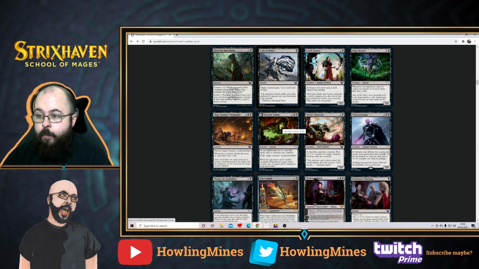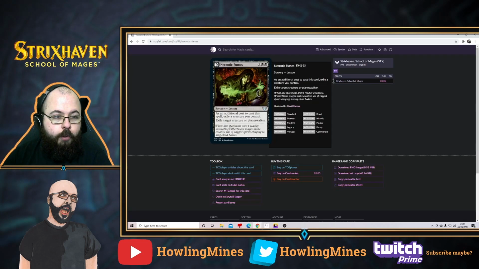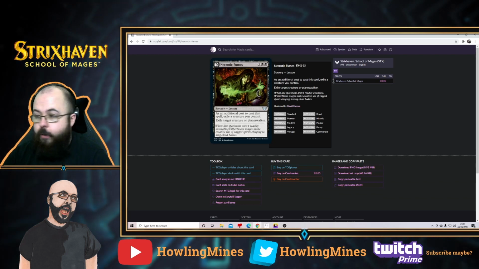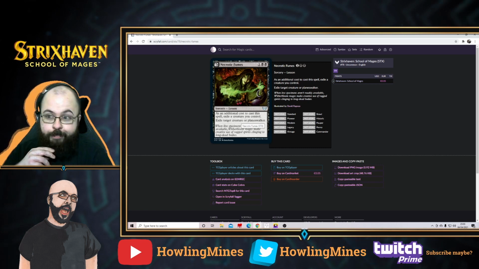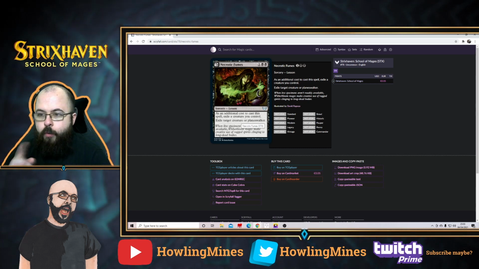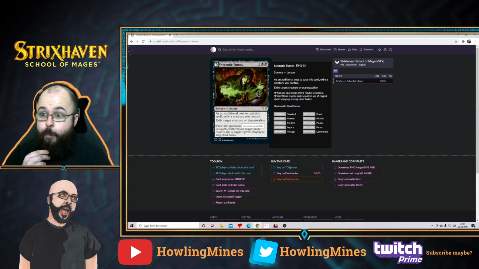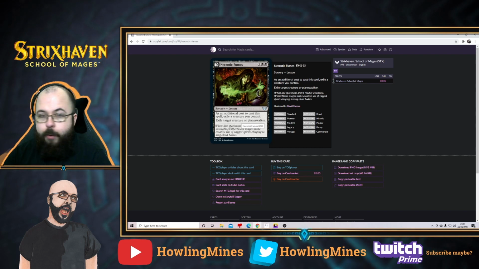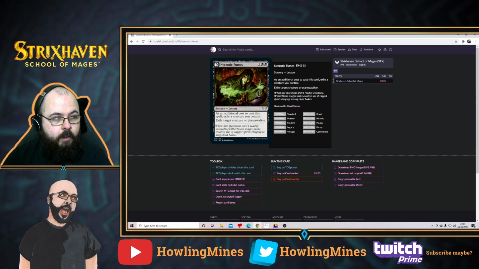Again, talking about lessons that might be playable in their colours. Necrotic Fumes. Again, we've gone over this a few times. Just good answers to creatures and planeswalkers that you can tutor. Nothing particularly special here. Just another one of those lessons on colour, depending on what colour you're going to be in. You have a tutorable answer to problematic permanents. That's the kind of thing that you want to be seeing with these lessons.